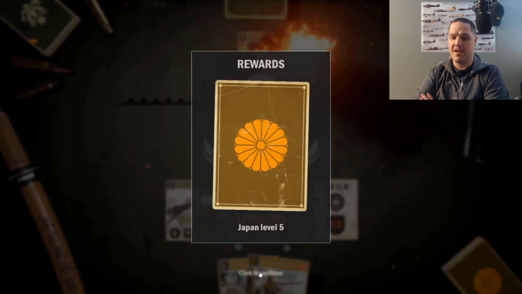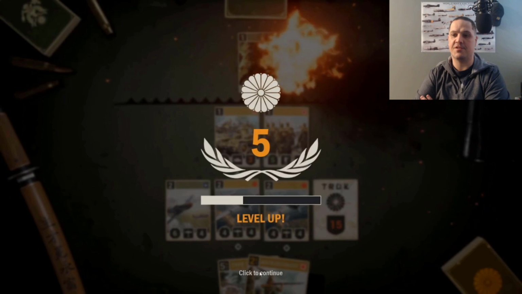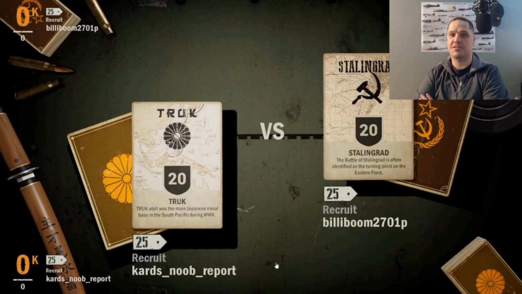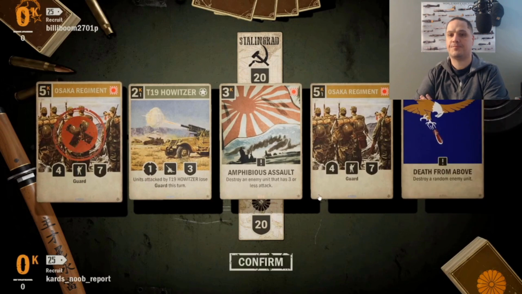Level 5 with Japan. We're already at level 5 with Japan because we used Japan for the tutorials and to unlock the other decks. So we already got some progression towards Japan, which is why we're already at level 5.